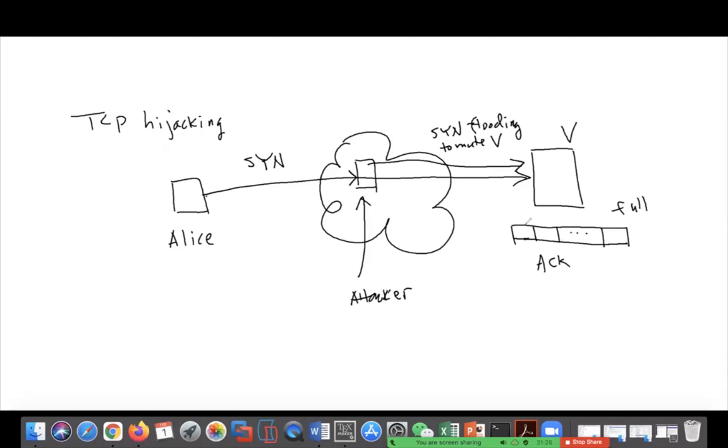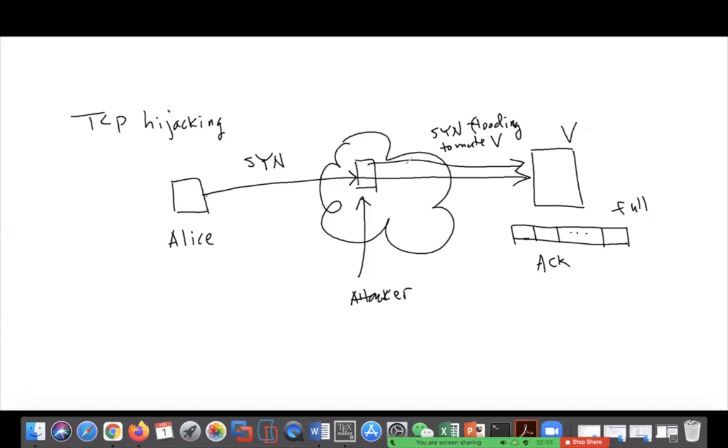So even though V gets a SYN from Alice and sends back an acknowledgement, we cannot complete the three-way handshake with Alice.